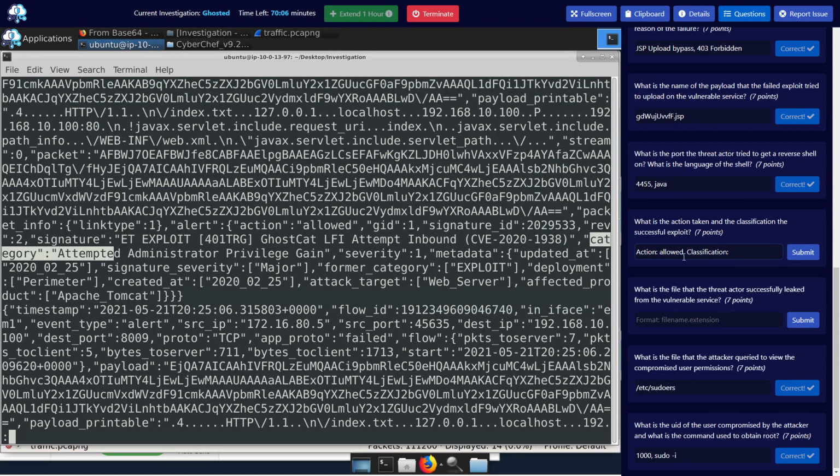And then it wants us to put in the attempted administrator privilege gain. Oh, and I can't spell administrator. No, that's not what I wanted. Attempted administrator gain.